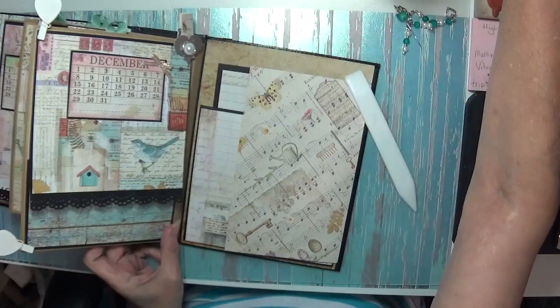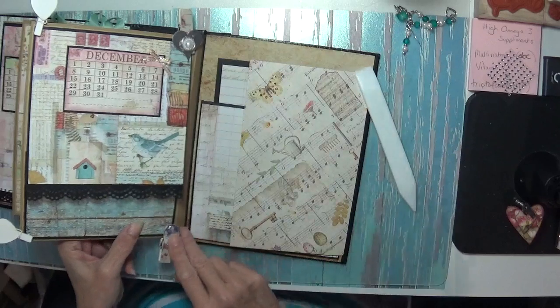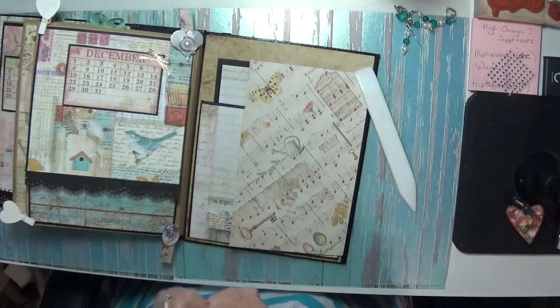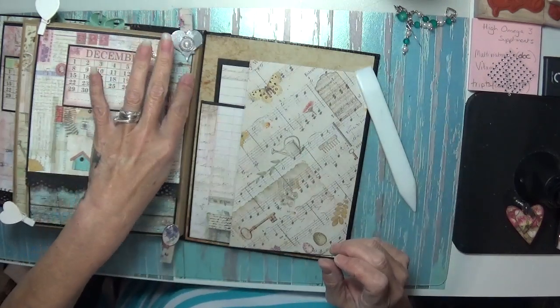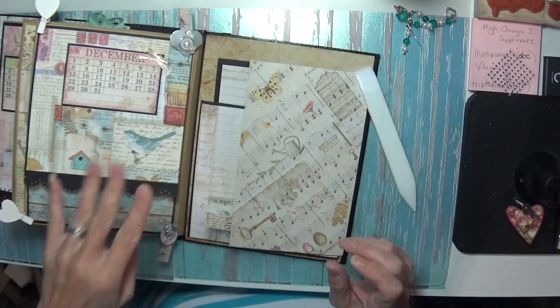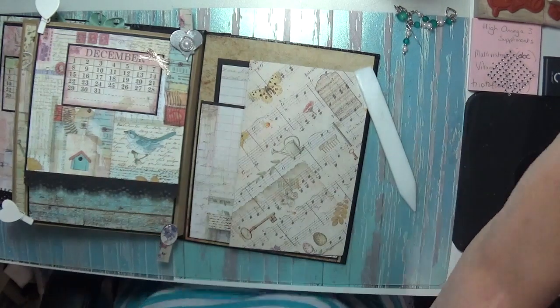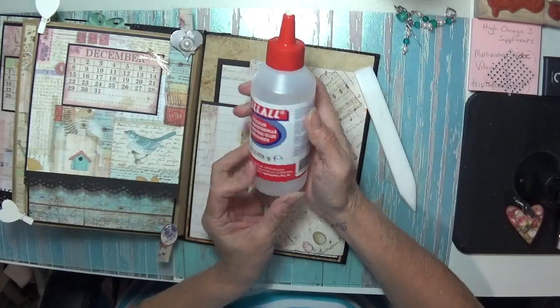I have got a spare peg. Perfect. So basically you just want to glue it in, spend a little time manoeuvring it, getting it into the right position, and just add some pegs just until it goes solid. It takes about, I would say, it says clear, it dries within 15 minutes, I think.